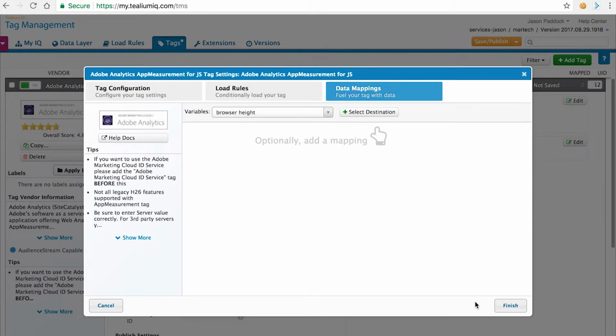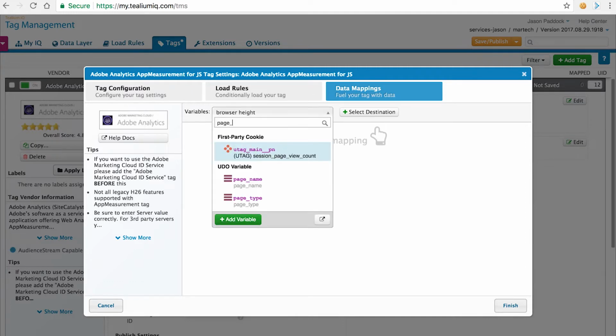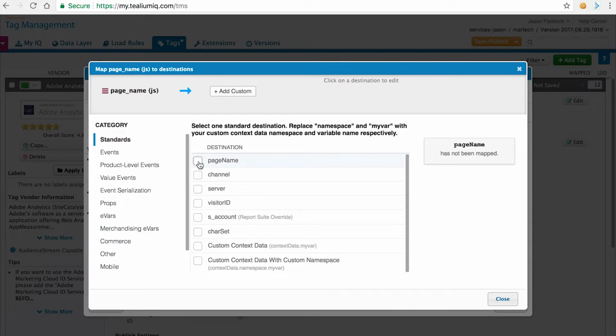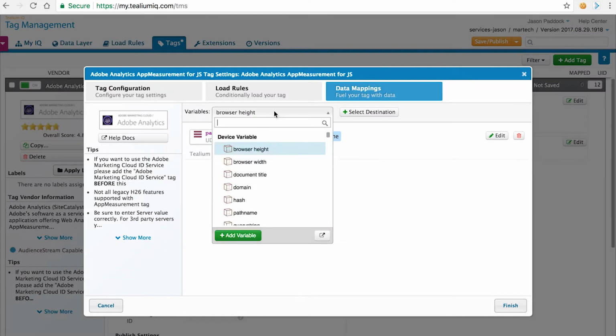So with that Magento integration that we have a variable called page_name, which gives us just a description of the page that we're looking at. And so I want to go ahead and send that to our page name attribute for Adobe. We'll click on close. And I have searching capabilities on my e-commerce site.